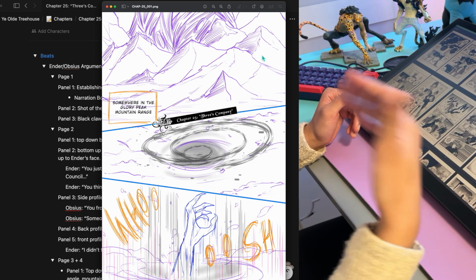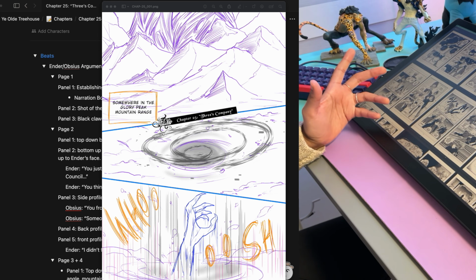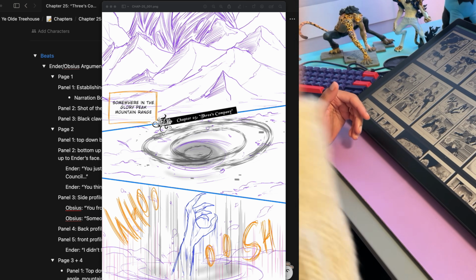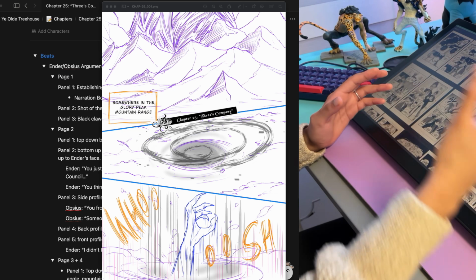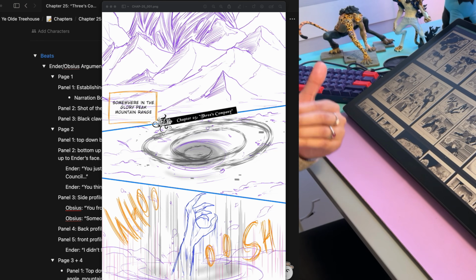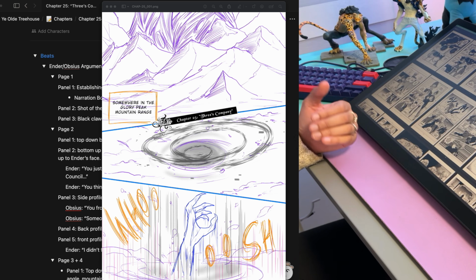Now, some people may feel like when you repeatedly do this, it feels a bit formulaic. And I agree. But I think that it's necessary to have this formulaic feeling, at least for the majority of the time, because you want the readers to expect, okay, I know that in the beginning of this chapter, I'm going to be able to orient myself to whatever's happening. So I typically always start out with an establishing shot.